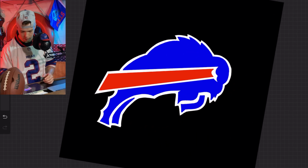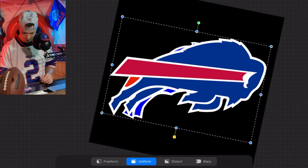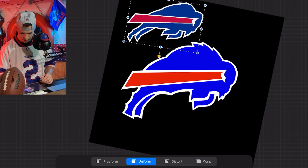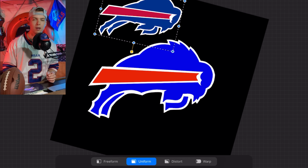Now, it's obviously not perfect. I'll bring in the actual thing. Boom. It's pretty close. I didn't do too bad. The blue is a little off, but that's the general gist of the Bills logo.